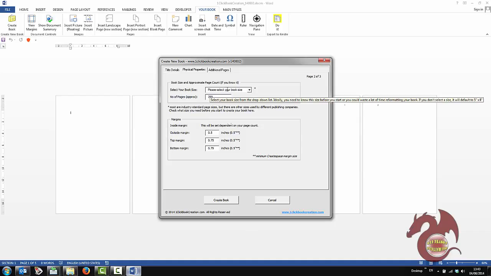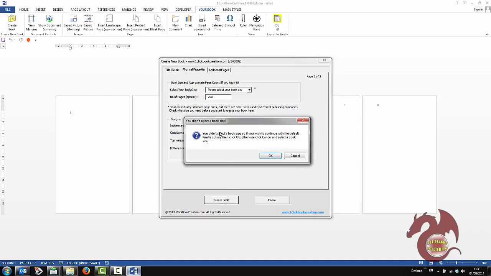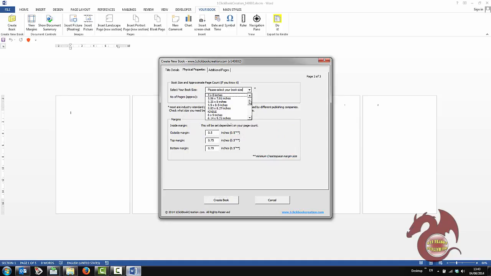Because I haven't selected a book size, it will default to Kindle. So it'll just give me a little check message: You didn't select the book size. If you wish to continue with the default Kindle option, click OK. Otherwise, click cancel and select the book size. So if I've forgotten something, I can select Kindle from that option if it's available, or I can select another option.